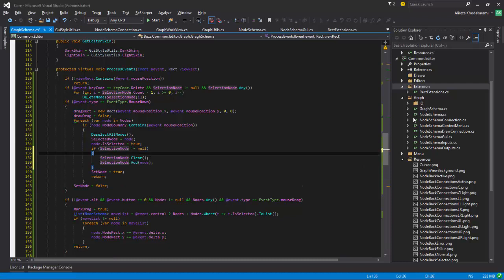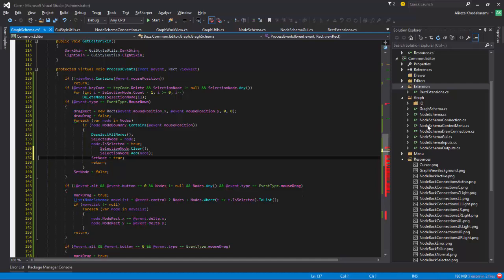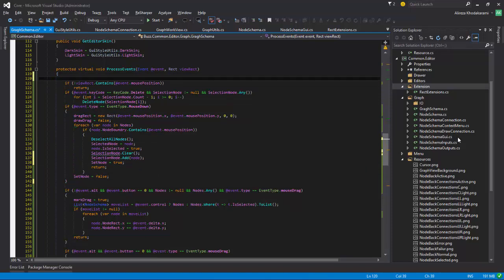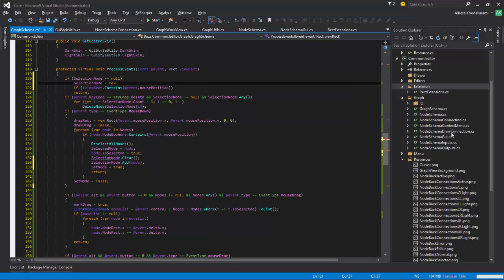Okay? And I will, again, move the whole thing out of there, and not like that. I will move it outside of the whole thing, inside here, and I will say if it's equal to null, then selection node equals new list of that.